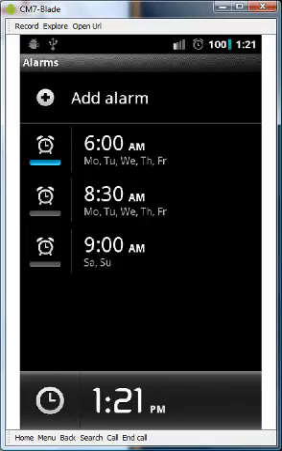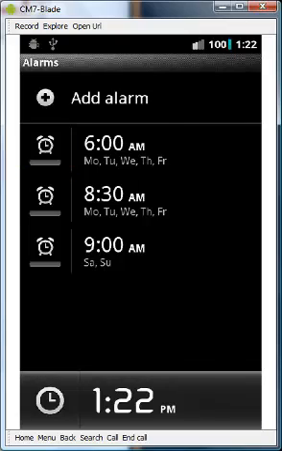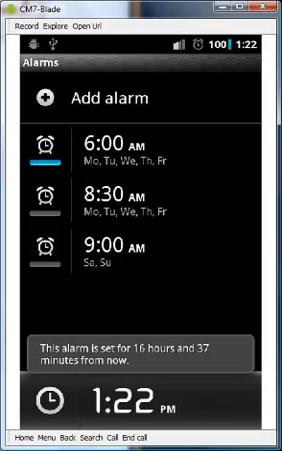that alarm is set. Say we're not going into work tomorrow, all we have to do is push on the little alarm over here, and you see it changed color underneath to turn the alarm on or turn the alarm off. If you look at the top of the screen next to the time in the battery meter, you'll see a little alarm clock pop up, which shows that there's an active alarm on our phone.